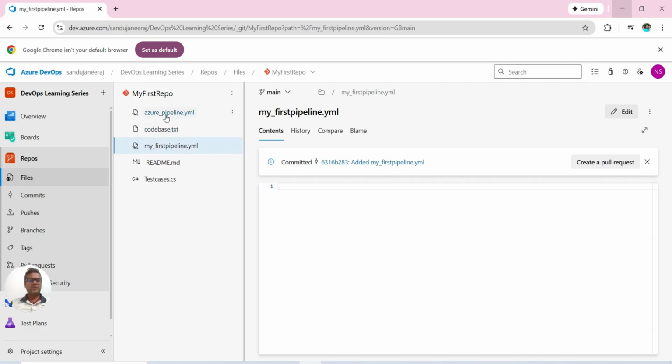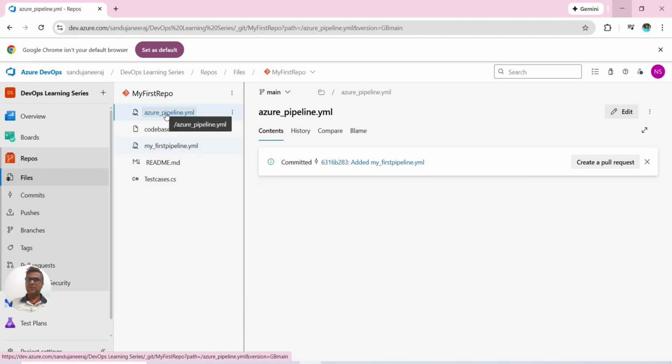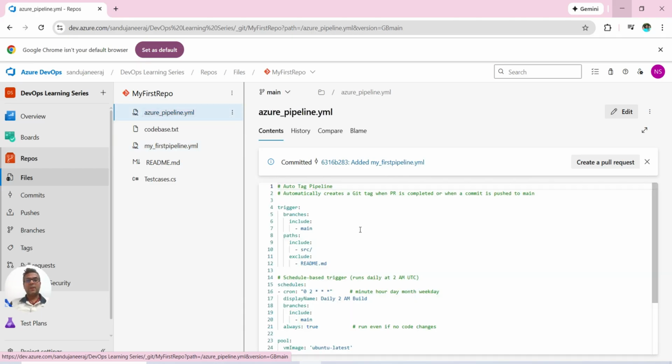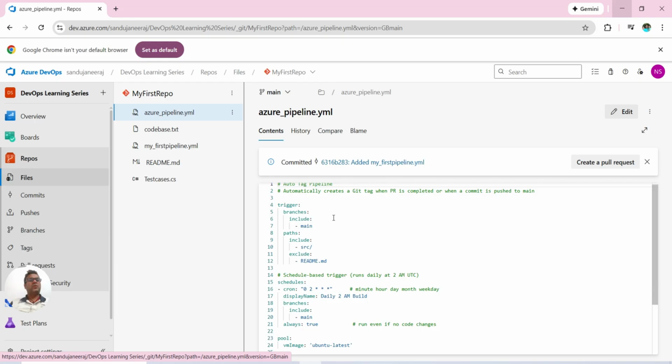So I will jump on to the pipeline that I've created to go through the basic reserved keywords for the pipeline, which define how you want the pipeline to be triggered and how you want your scripts or the CI/CD pipeline to be managed. So let's click on this one and see. Okay, I will go through a few of those keywords one by one, and then we'll quickly see how the pipeline can be triggered.